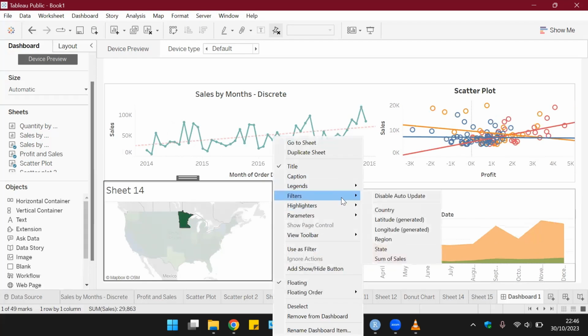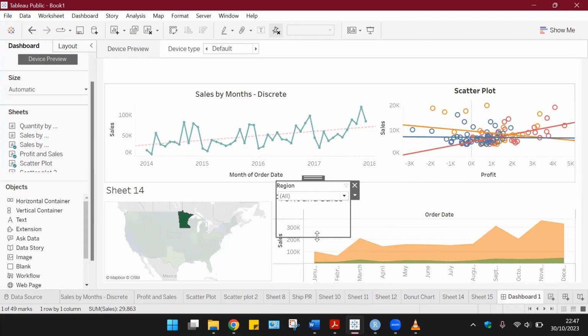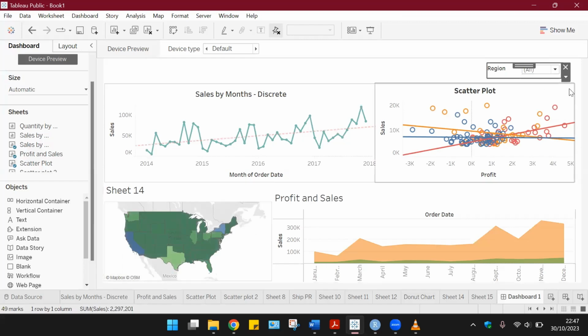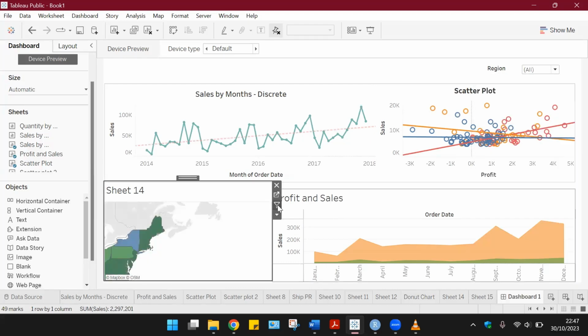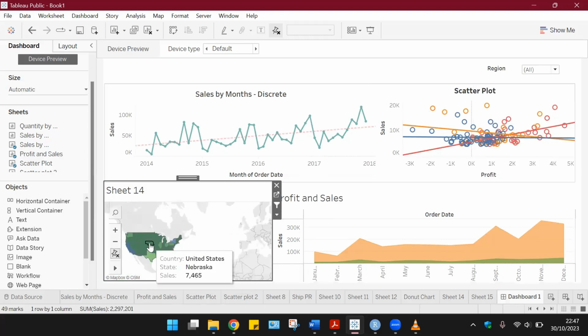And we can also show filter by region. Let's change this to drop down. Let's change this and move it at the top. Now we can always change the region that we want to show, and you'll notice that it doesn't affect the other sheet because we haven't set this to do so. And there you go. Now it will affect all the other regions because we have specified that is what we want.